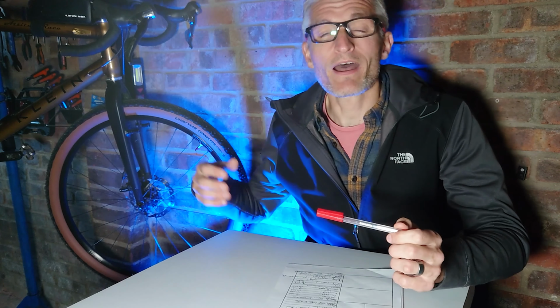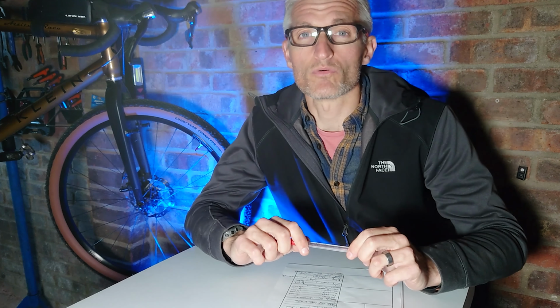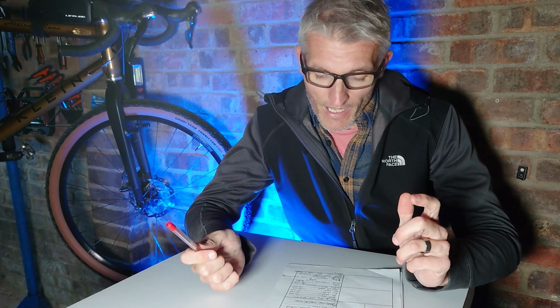So what I'm going to look at now is a mark out of 10 for how these guys perform on each of the surfaces that I have ridden them on already, and just generally also what I think of the tyres and would I recommend them to you guys.